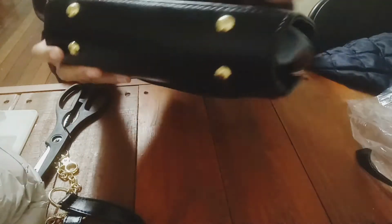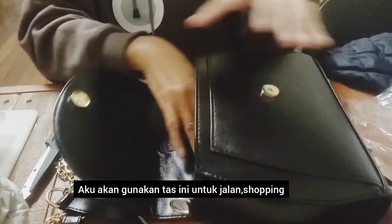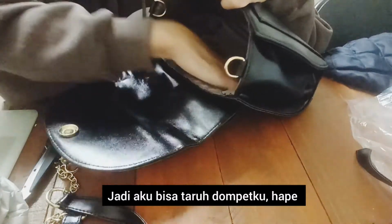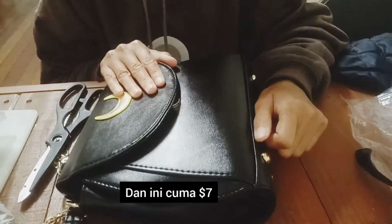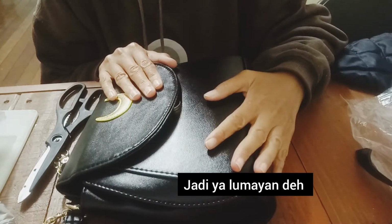Yeah, I will use this for a walk, for shopping. It's pretty big, so I can put my wallet, my handphone, my compact powder. And it's only $7. So it's pretty good.